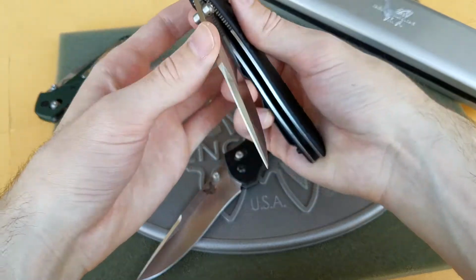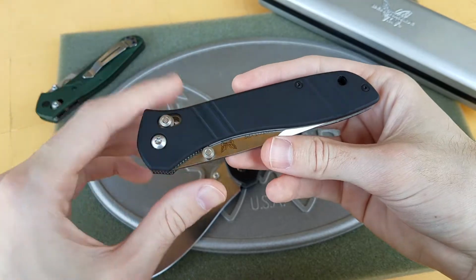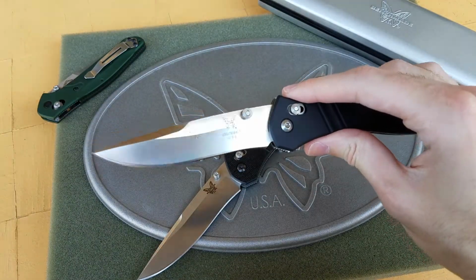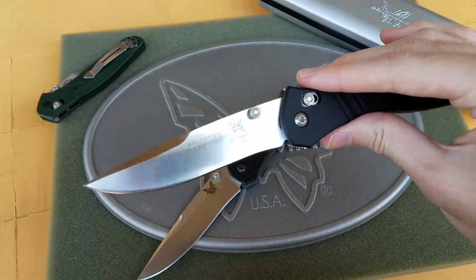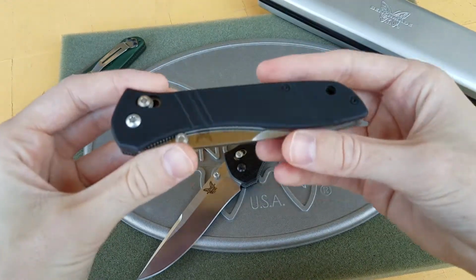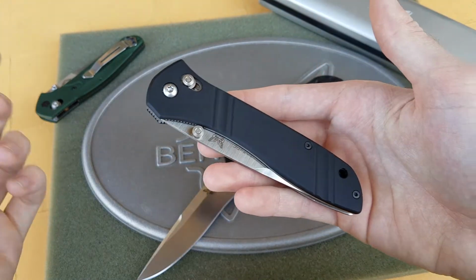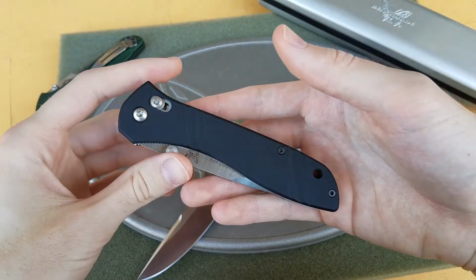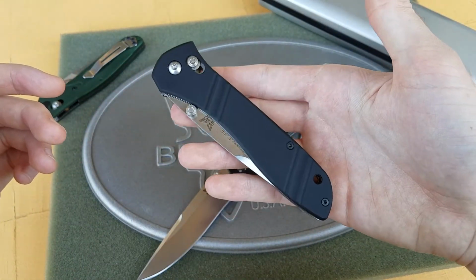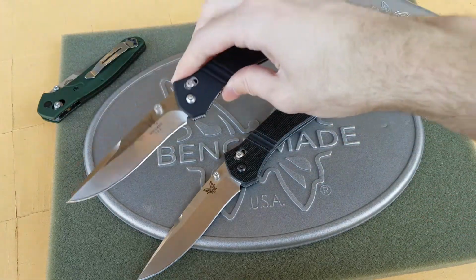The pre-production models, they made 500 of them. I believe they made 500. And they had the aluminum scales as well. But this is a prototype. They may have made 5 of these, they may have made 30 of them, I'm not sure, but I would assume it's a very, very small number. The only rare and earlier 710 would be if McHenry & Williams made a custom version, I don't know if they did, or the R&D Benchmade knife, which they may have made 3 or 4 of to actually use and test, but I don't think I've ever seen an R&D Benchmade 710. I've never seen one, so I don't know if they just never made it out of the factory.